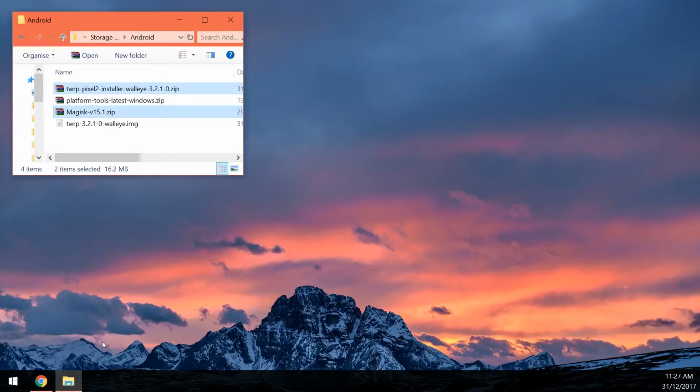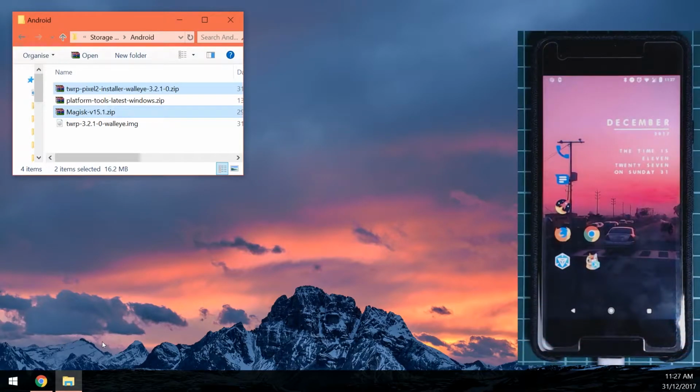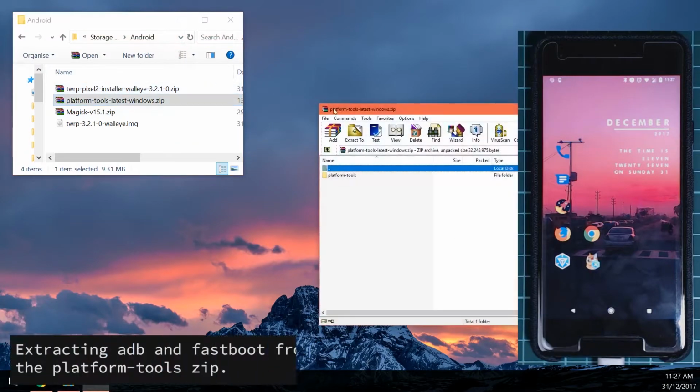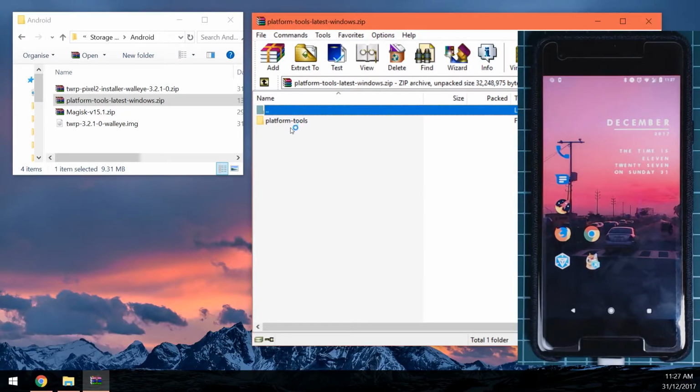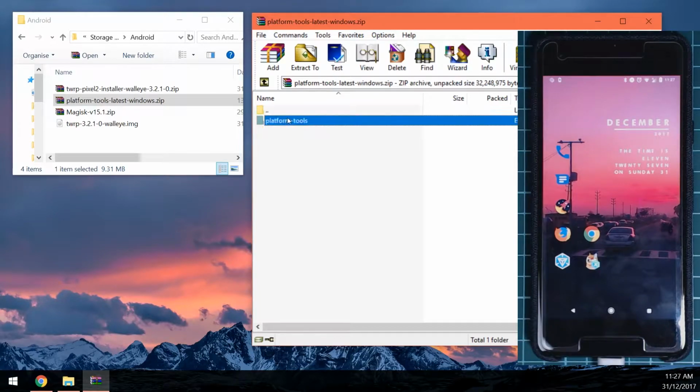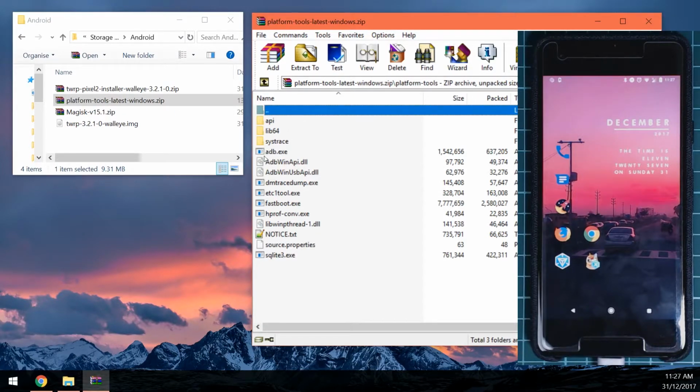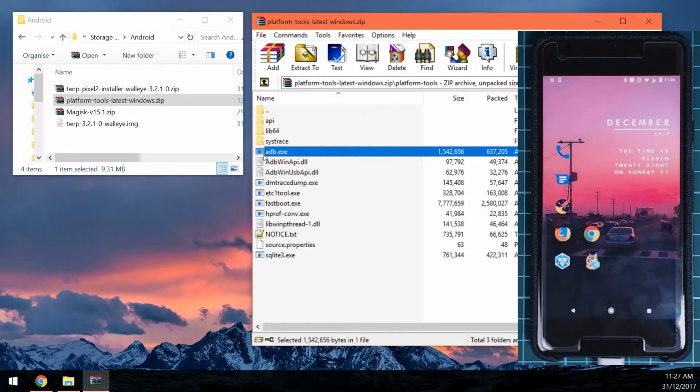So you need to connect up your phone to your computer, and from there we're going to boot TWRP and install it. Before we begin, we'll need to open up the platform tool zip file. This is just so we can extract the ADB and fastboot executables. If you've already set up the platform tools on your computer, you don't need to do this step. I'm just showing you guys, for those who don't have it installed for whatever reason, this is how you do it real quick.